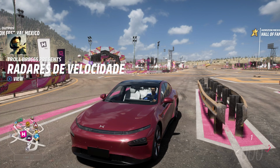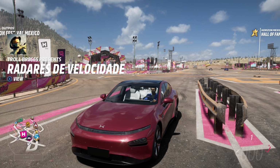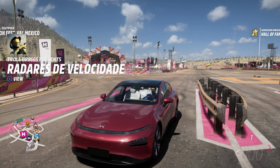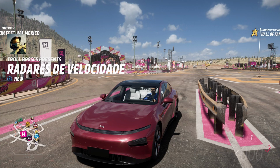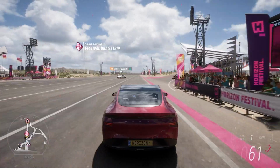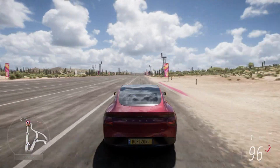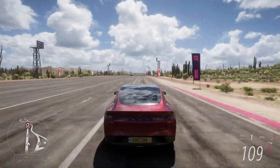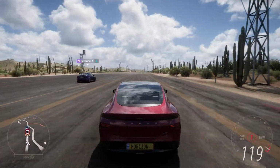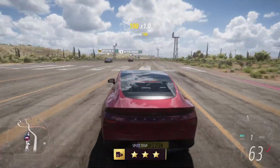So yeah, not much has been released about this car, but there's no doubt that this is a pretty quick sedan in terms of all-electric sedans. And let's get on this drag strip, see what it can do before we hit the speed camera, and then we'll go around the track. It's not got the highest of top speeds, but then most electric cars don't. Most are around 99 or 100 mile an hour, but this, as you'll see, will easily get up to its top speed before we hit the speed camera, which, as you can see, is about 118 miles an hour, or 119. It's around that, bounces around a little bit at times.